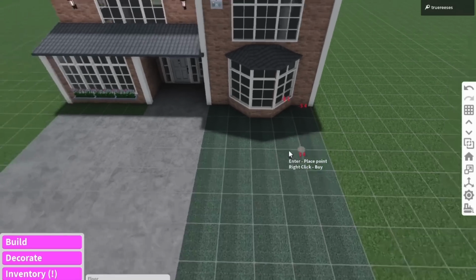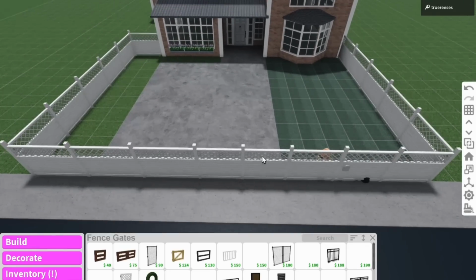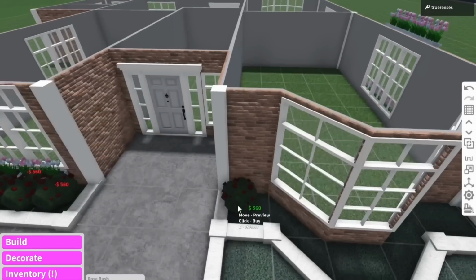But the whole point of the build is to be realistic, so we've got to stick to that. Only quite rich houses have gates that fence them in. But let's just pretend that whoever lives here is rich. And these front gardens are going to have some lovely rose bushes in them.